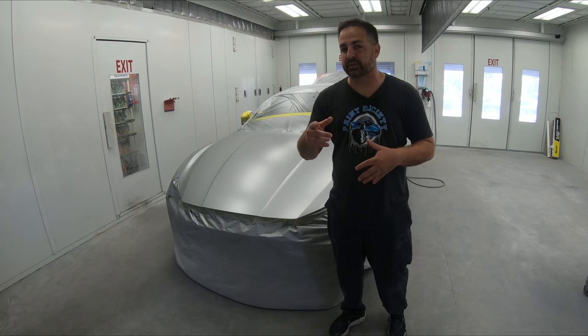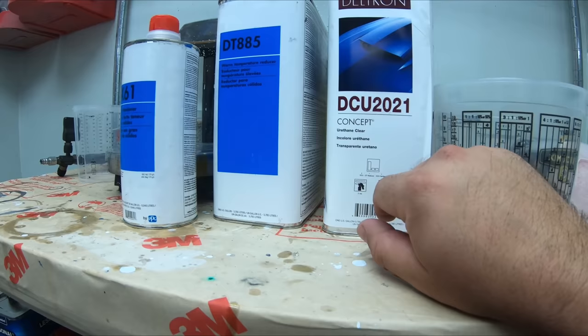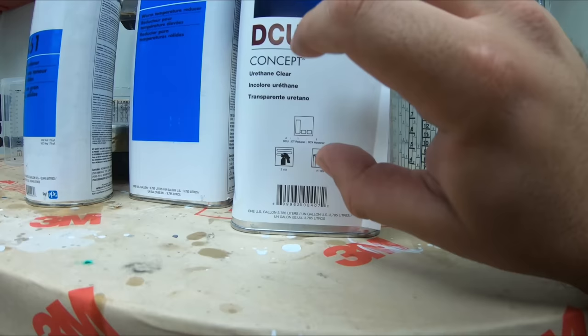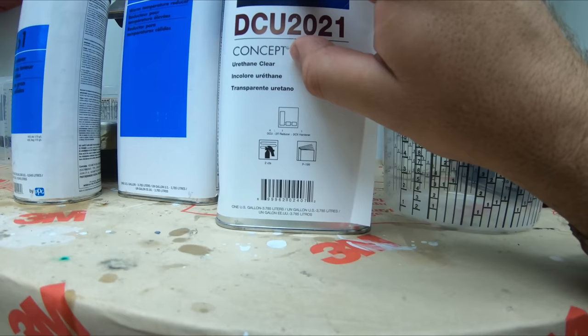We're ready for clear. Let's go into the mixing room, see what clear we got. We're ready for our clear coat. Now, this is one of PPG's superior clear coats, a very good clear coat. Remember before we were saying, how does it mix up? Well, it mixes 4:1:1. That means four parts clear. The first number is always gonna be the product, whether it's the base coat, the sealer, or the clear coat. The other ones are gonna be the 1:1.